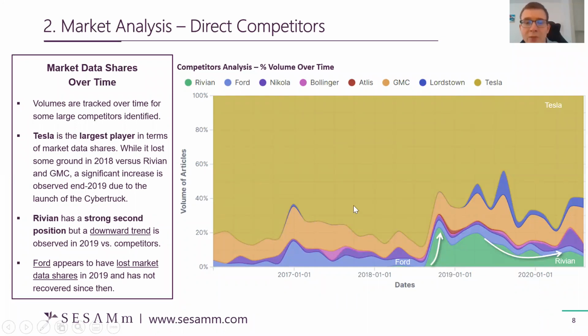We see also that some of the giants like Ford, for example, as we do a very deep filtering on electric SUVs and trucks only, some of these giants are actually not so strong and actually not evolving in the right direction. We see, for example, that Ford is losing traction in that market of electric SUVs and trucks. So not a company we would be betting on in the future in that specific segment.